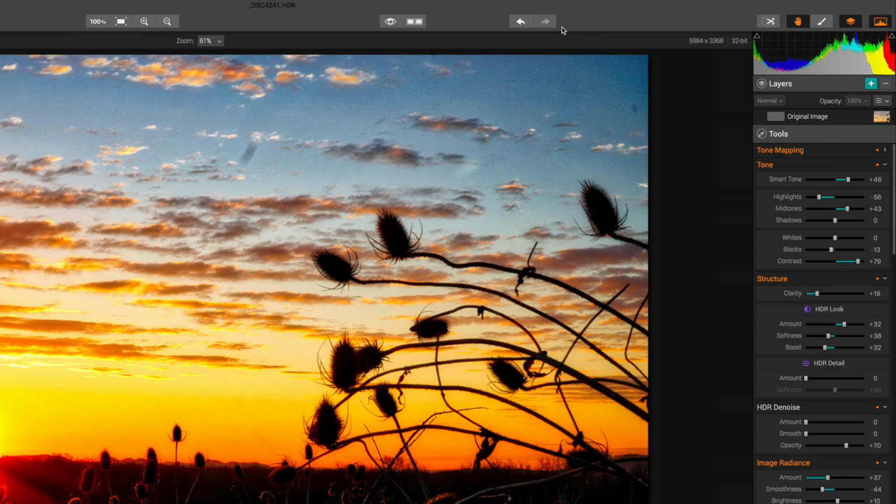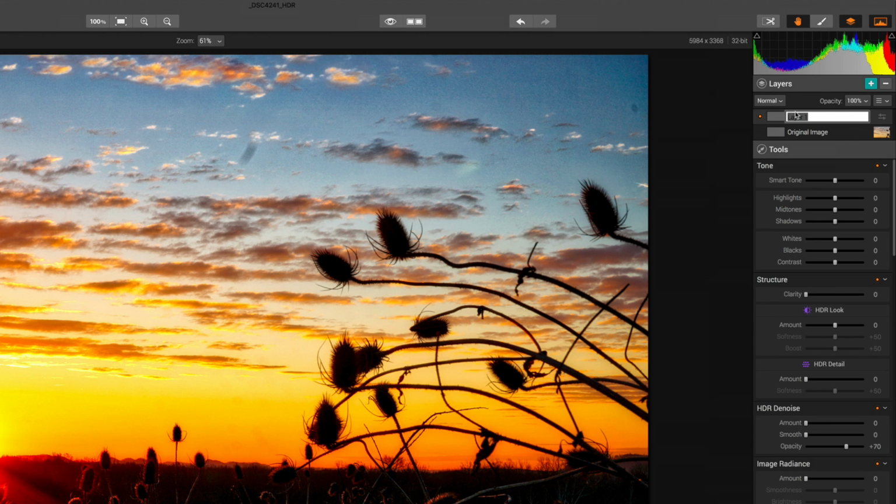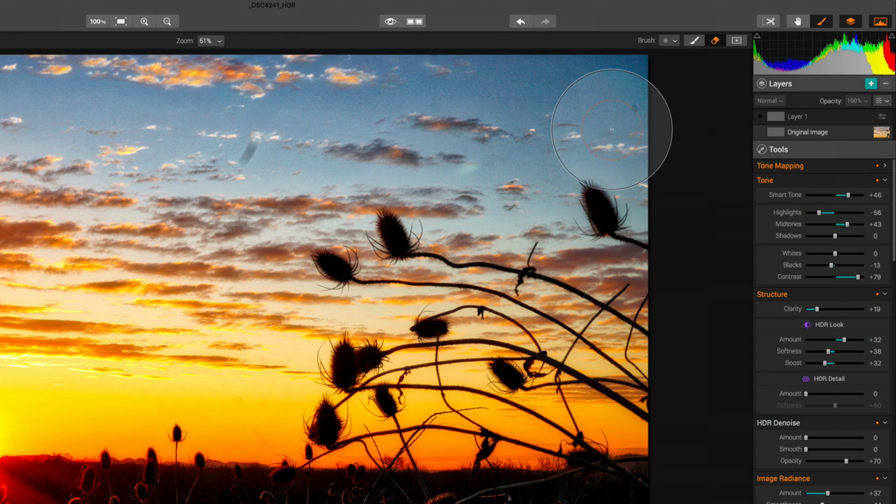Now, the really great thing about the software in general is that it works pretty much just like any other photo editing software. You've got layers. So you don't necessarily have to apply the presets or a specific preset to the whole image, and then you're just stuck with that. As a matter of fact, if I wanted to go ahead and just take this original image, you'll notice that you've got some graininess up here in the top. It's kind of a bad thing, and I don't really want that. But what we can do is add, say, another layer, and we could maybe apply something to affect only the sky, or we can take the brush, use the erase, and get rid of the effect up here, because the preset only exacerbates all that noise up there in the sky.